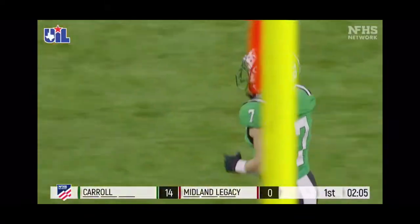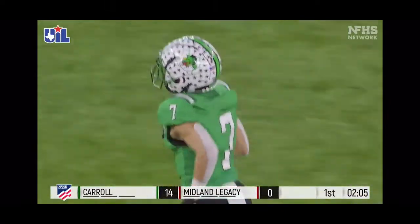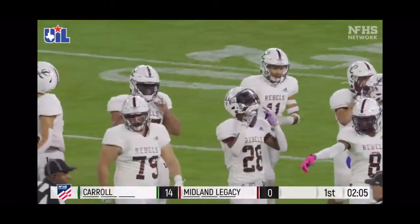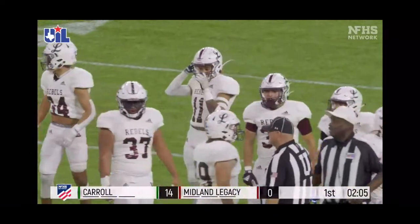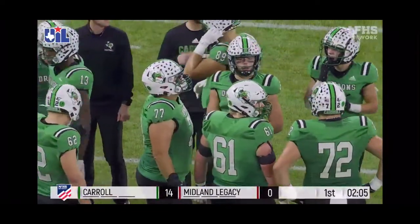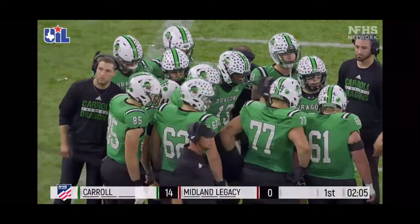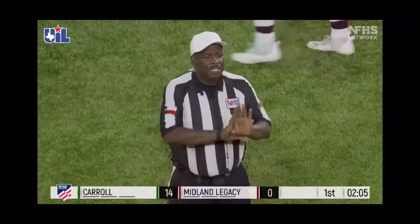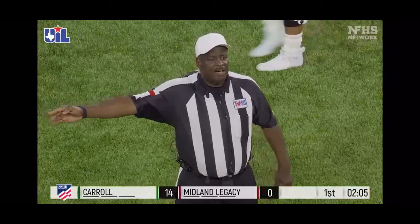Well, he got the punt off. He did a good job there, but it was a line drive that was catchable and able to be returned. But something's going to happen here with these flags. 2 flags were thrown pretty much immediately. And this might set Carroll back 10 yards. Well, can the Legacy defense do it again and force Carroll to punt? But this penalty will obviously help in terms of field position. Instead of about the 33, the ball's going to be put down at about the 43.